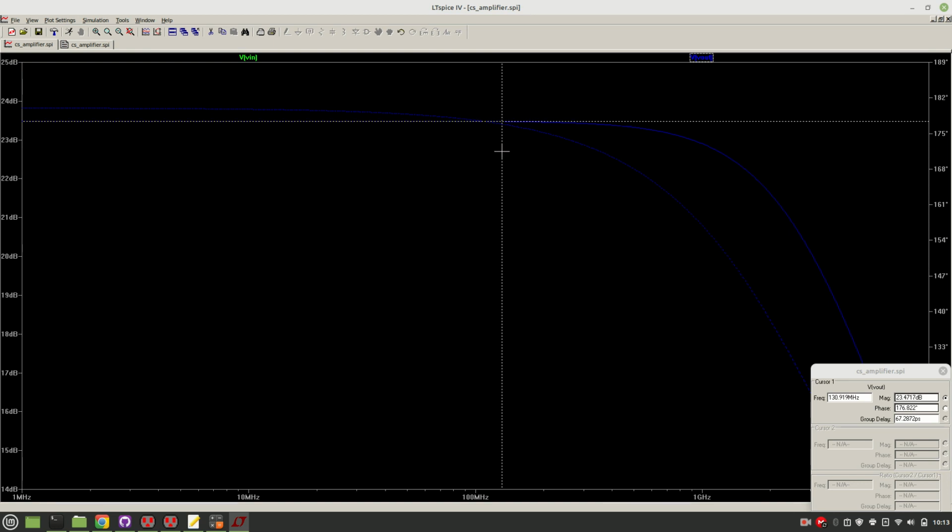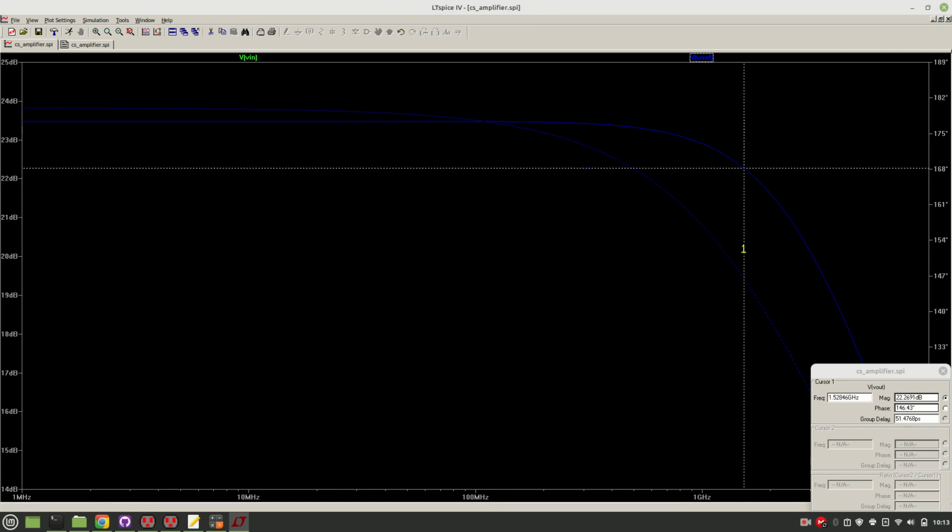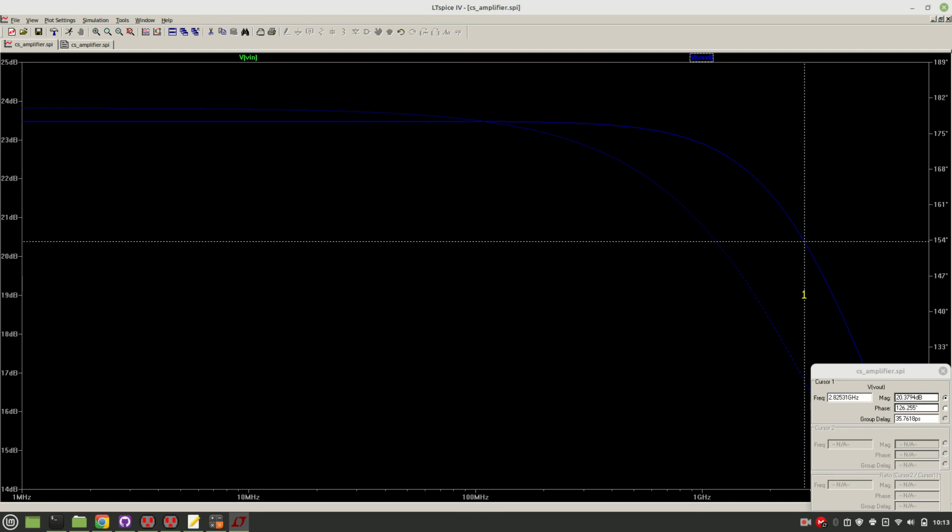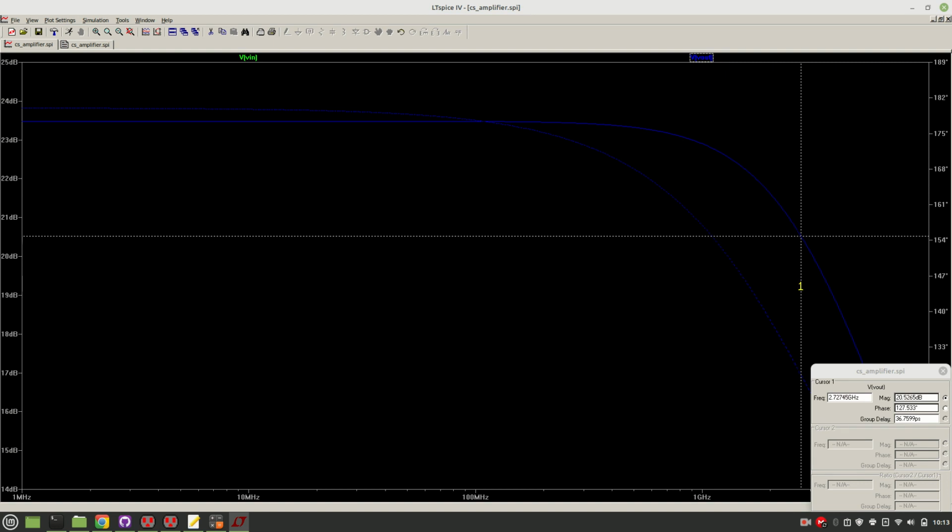So now minus 3 dB, that means here it is 23.471, so minus 3 we need to do, that means 20.471. So just keep this at 20.471, 20.46, okay, yeah, somewhere near.